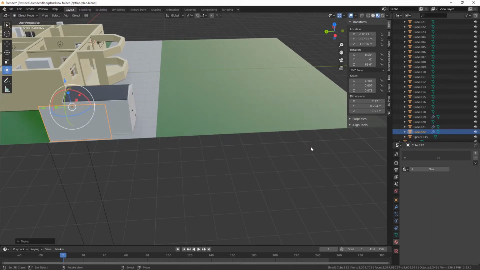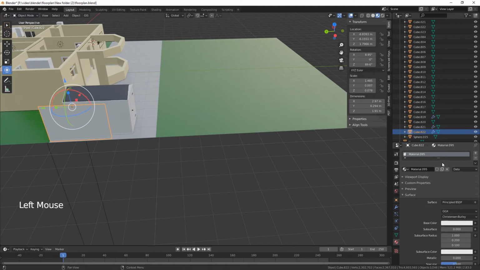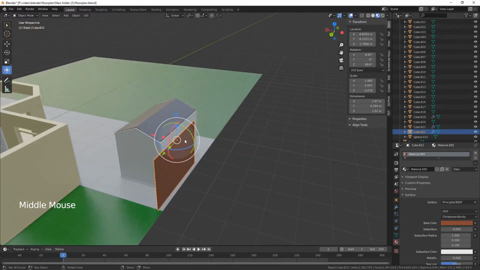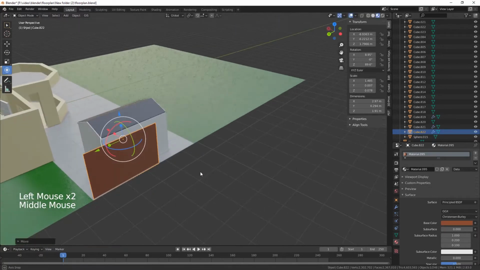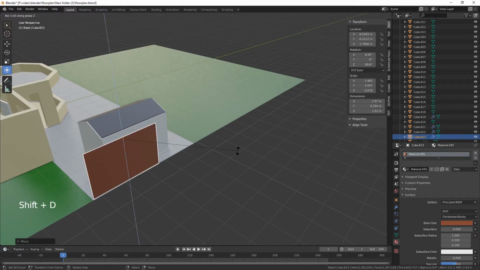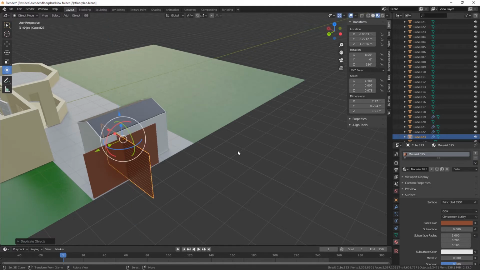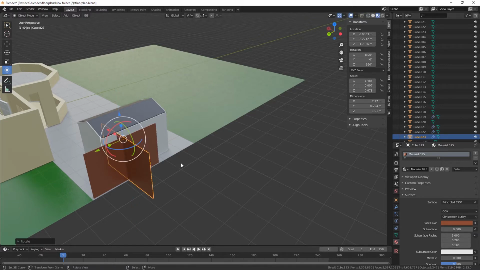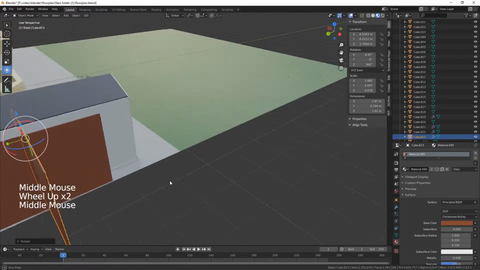But we also want it to be, because it's been painted, a dark brown. I mean, you can have it whatever colour you so wish it to be. Shift D, RZ 90, RZ 180. That'll do. And that's the right way around.